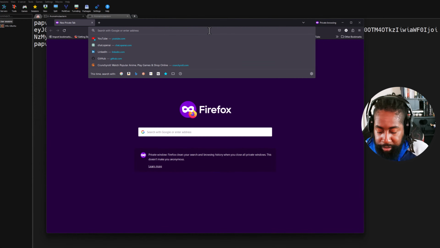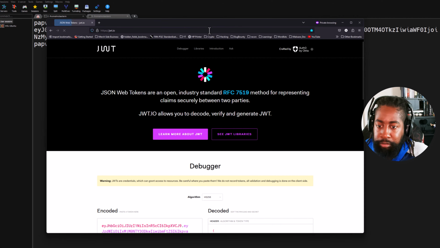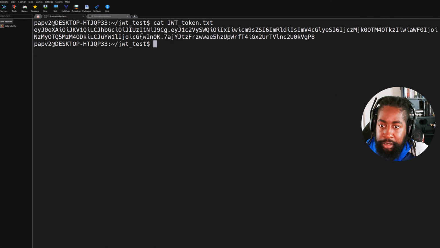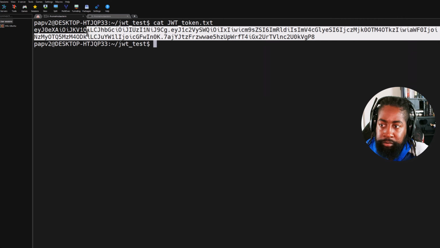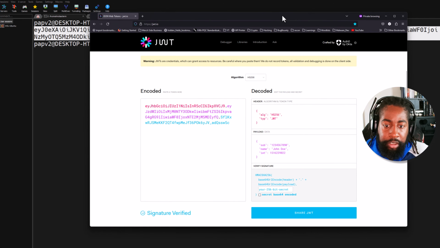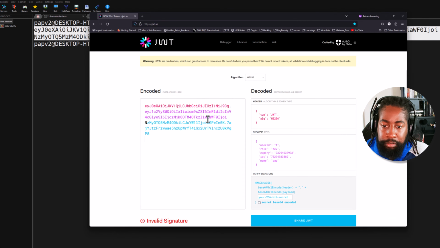Now let's type in JWT.io, take our JWT token, copy that, and paste it here.